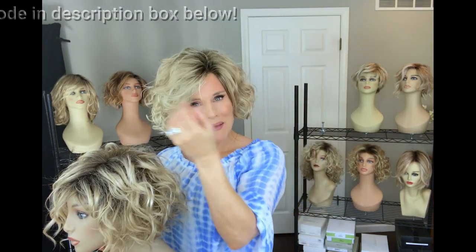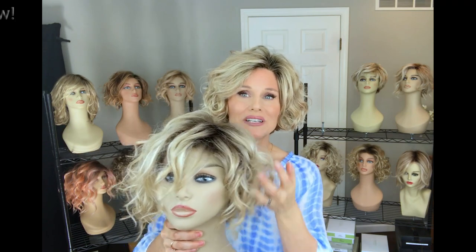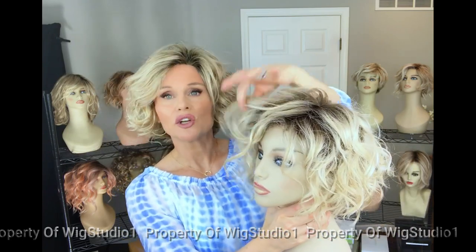The specs and measurements are all the same, however what you're going to see is that the Champagne Rooted — the original one — seems to have a lot more volume. The layers are longer, it has more body, it's less tapered and textured in the back and around the face. It seems to be a little more dense and a little more choppy in texture. These are just some of the differences you can see in a style as it evolves over time.